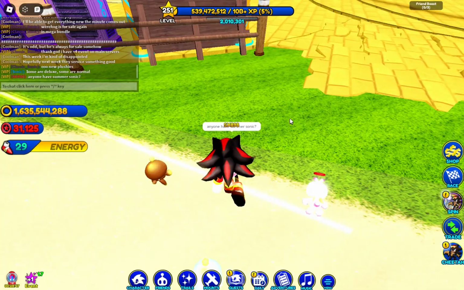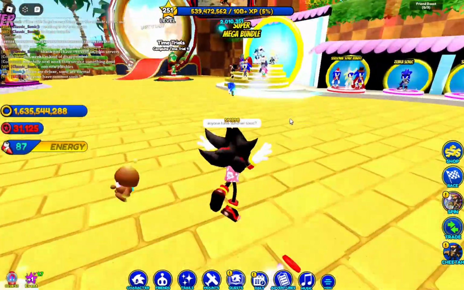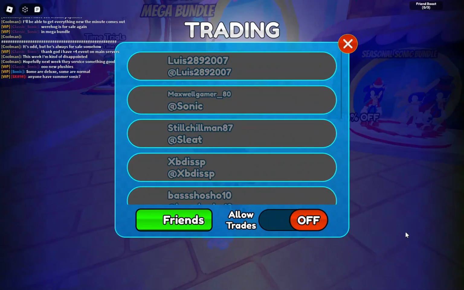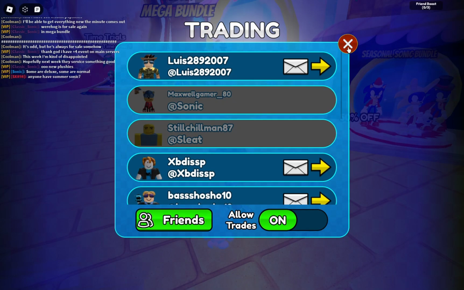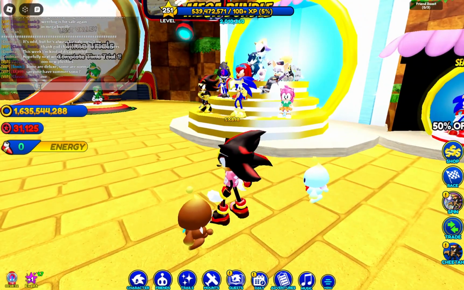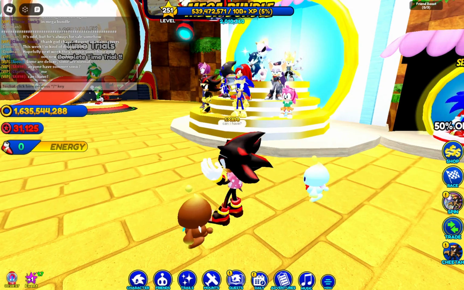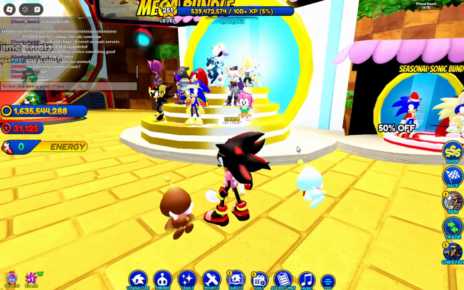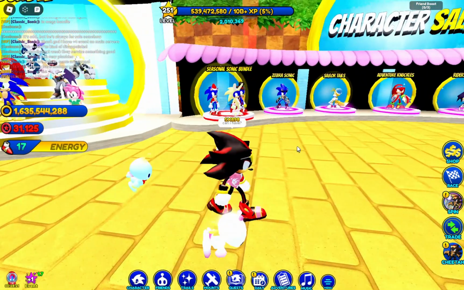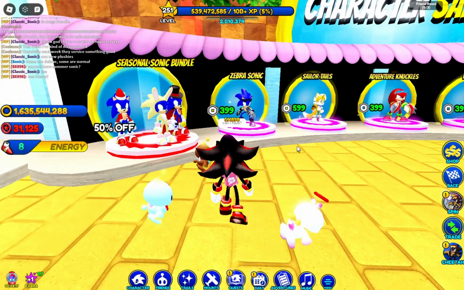Alright, so first, let's check out what's on sale. You know what, let me turn on my trade, so if somebody wants to trade, they can. So, we have Classic Sonic. Can I have? So, we've got the Super Mega Bundle. We've got Sonic Seasonal Bundle, Zebra Sonic. Why didn't they bring back Zebra Sonic?